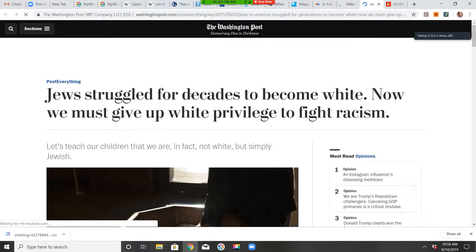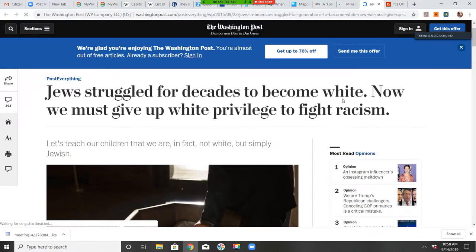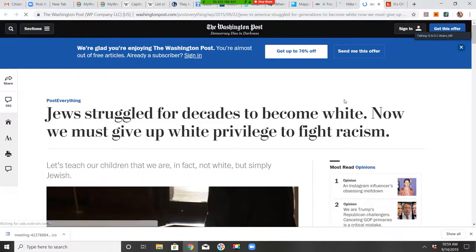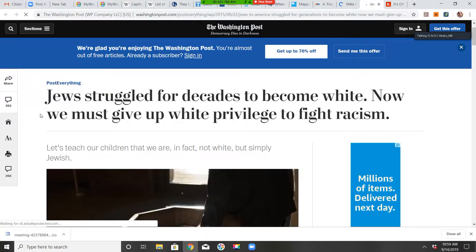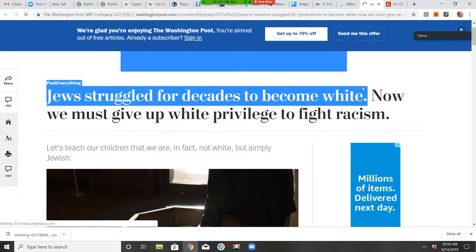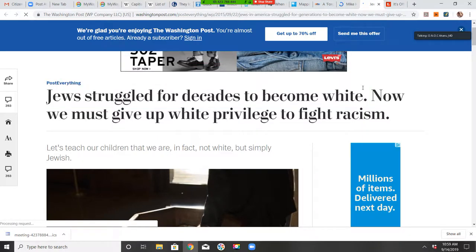identity. Jews struggled for decades to become white. When you understand what I'm teaching you, when you see headlines like this, they mean everything. It says "Jews struggle for decades to become white." Okay, well, we struggle for decades too. What I'm teaching you here is to stop this word right here, the struggle. It's easy when you know what it's about. Okay, what are they to do? What? Become white? Why? Because it's the top class.